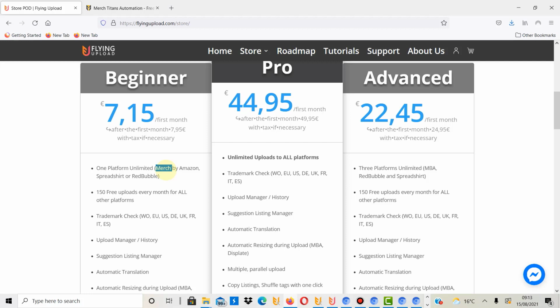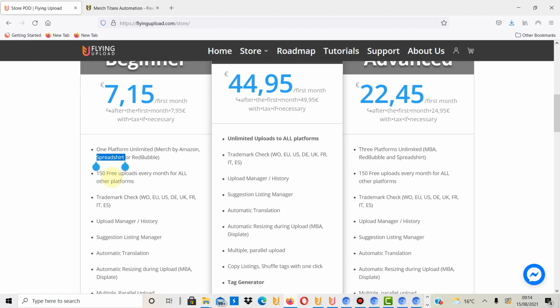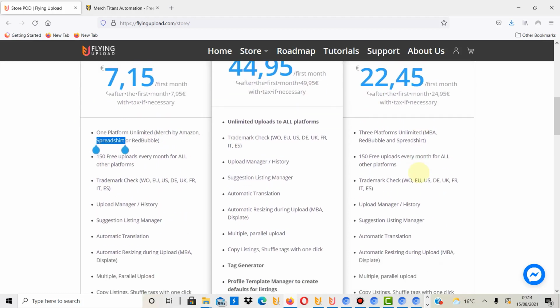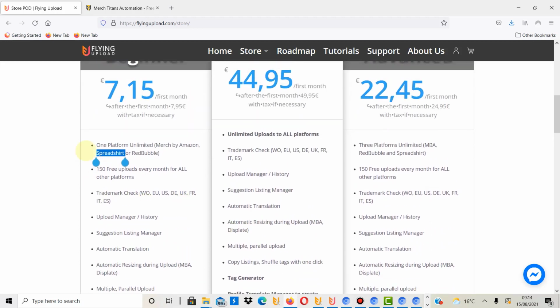And the reason is that with Merch by Amazon, in the beginning, you have a low tier limit anyway. You can't upload that much anyway, so you can do it manually. With Spreadshirt, you need to get to the next star class first anyway, so it's not worth starting with Spreadshirt. But with Redbubble, that's worth doing because they have 60 upload slots per day. However, if you already have a higher star class on Spreadshirt, I would recommend starting with Spreadshirt. But then, yeah, these are the different things. What do you get now in the advanced version on top of the beginner version?